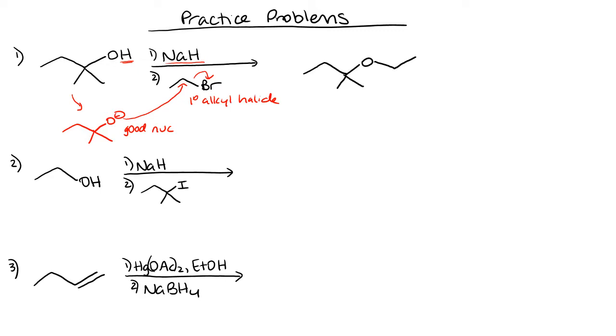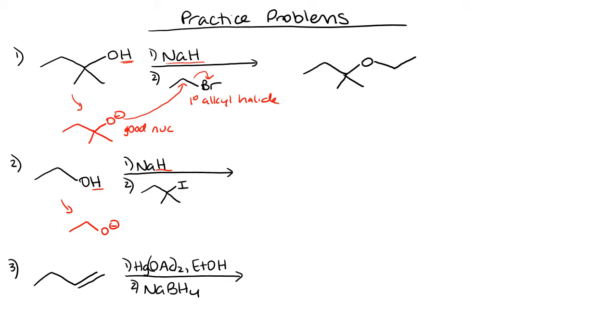In problem number 2, we have the same reaction conditions. We have sodium hydride as well as an alkyl halide. Now let's go ahead and take a look at this. Even though the point of this problem is to draw the product, let's draw the mechanism and any intermediates just so we can make sure we're doing everything correctly. So again, our sodium hydride will remove the H from our alcohol. And again, we create a good nucleophile. Now our nucleophile is going to react with our substrate.